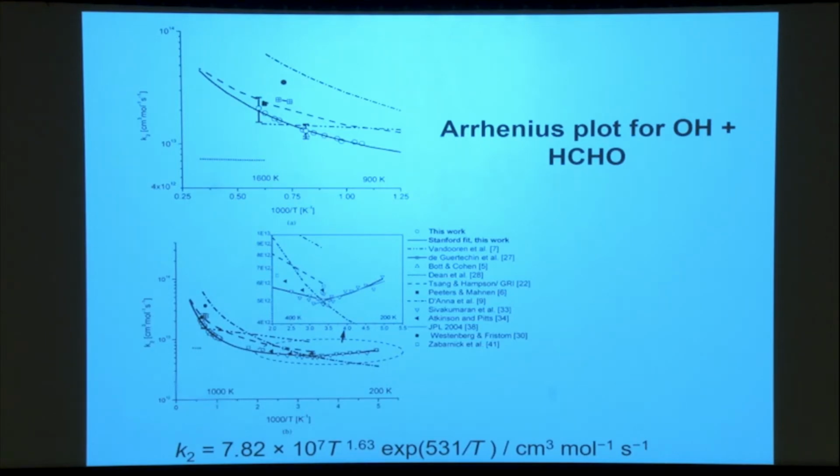So I think I've put this slide in just to show that there are changes in experimental techniques over time, right? So if we plot all available data, it's not quite an Arrhenius plot, it's on a log scale, so I suppose it is. So this is basically plotting rate constant over 1,000 over T. The fit from that shock tube work is the solid line here, and the circles are the measurements from the Stanford shock tube work.